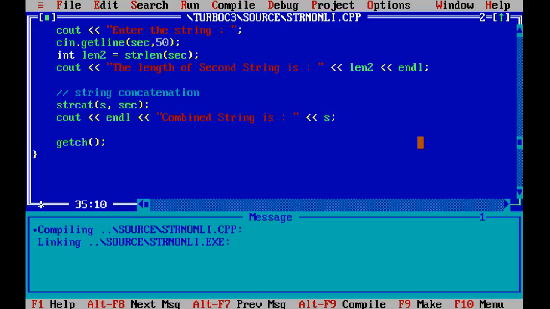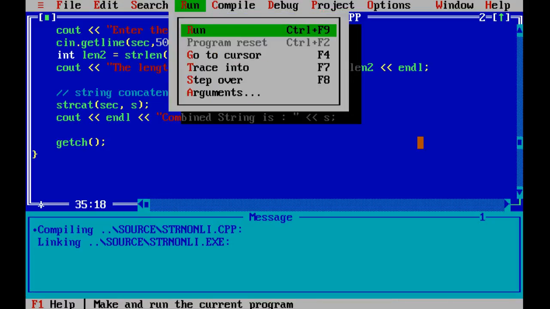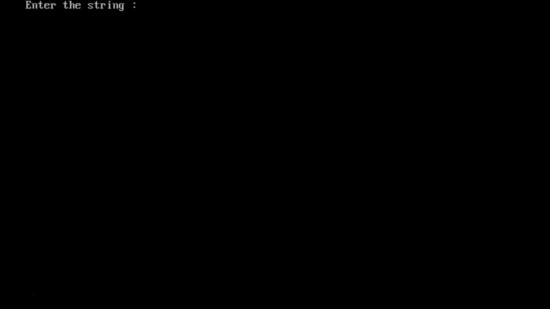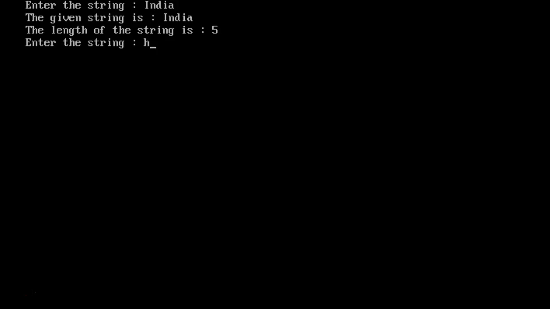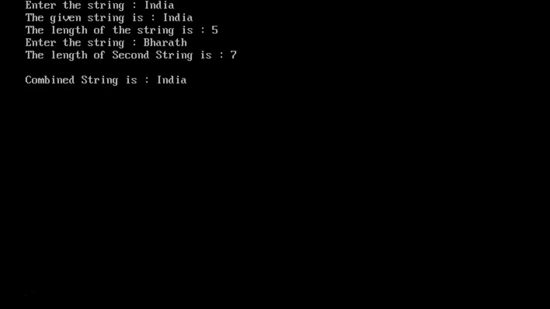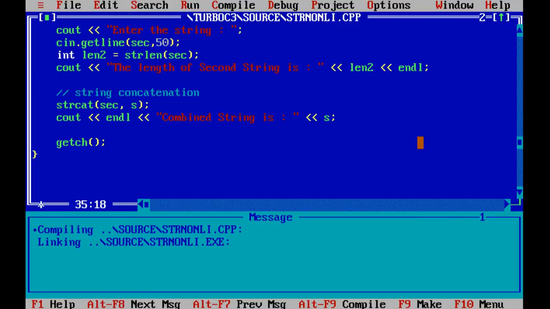So what it will do is it will take s, it will take the second one and add it to the first. Now just for verification purposes, let's say sec comma s. Then what happens? Okay, so India, Bharat. Okay, combined string is India.